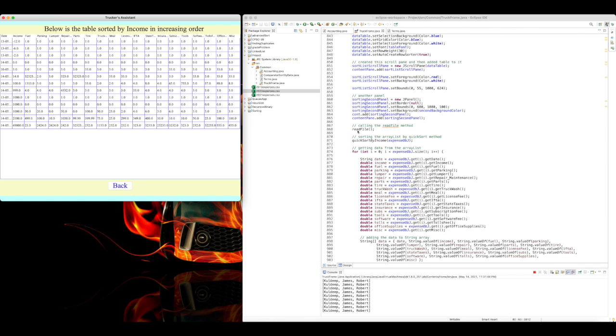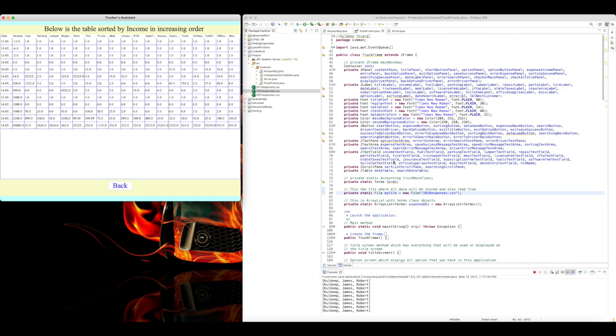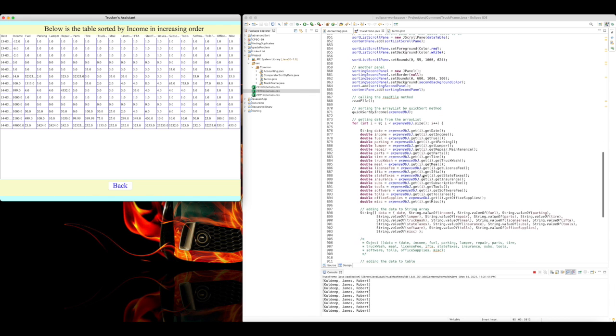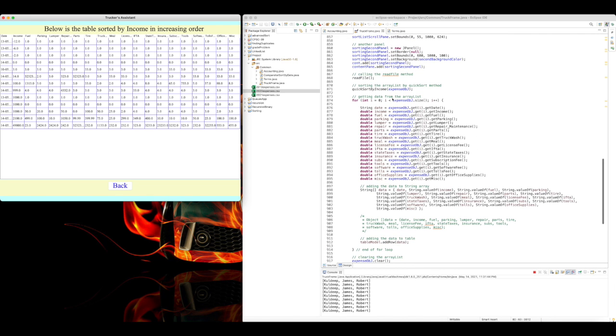It reads a file, which is the CSV file named 2020 expenses, and stores that in an array list named expenseObject. Then it uses quicksort to sort that expenseObject, and runs a for loop which gets all the data from the sorted array list and stores it to a string array, data.